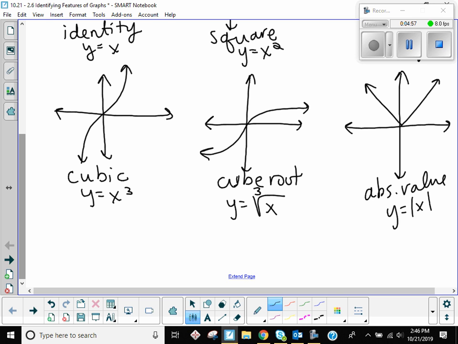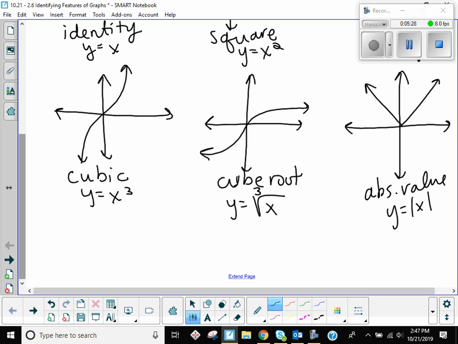The next day we'll do more than one transformation. And then on Thursday, what we'll do is we'll be given a graph, and we'll use information from it to write the equation ourselves. So the next few days we'll have the equation and we'll do the graph. Thursday we'll be given the graph, we'll write the equation. And Thursday will be our last new material before your test, which is coming up when? Monday. So we'll be working on the review Friday.